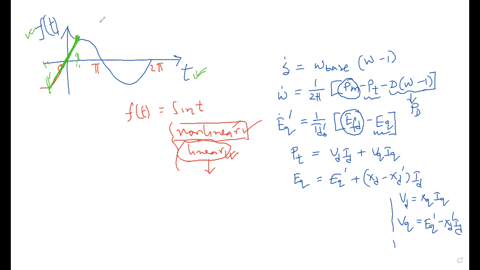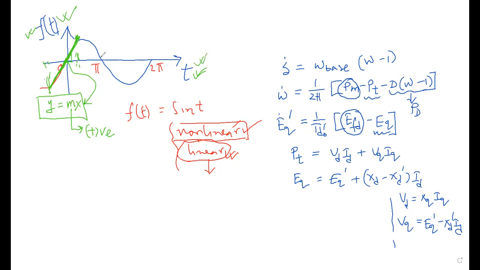Since it is going through the origin, I can get some form of equation to represent this with a certain slope: a straight line going through the origin, where m is the slope. Is the slope positive or negative? Positive. Excellent. So let's say we fix the origin as our equilibrium point. Around the origin, we can have some linear relationship between f of t and t.